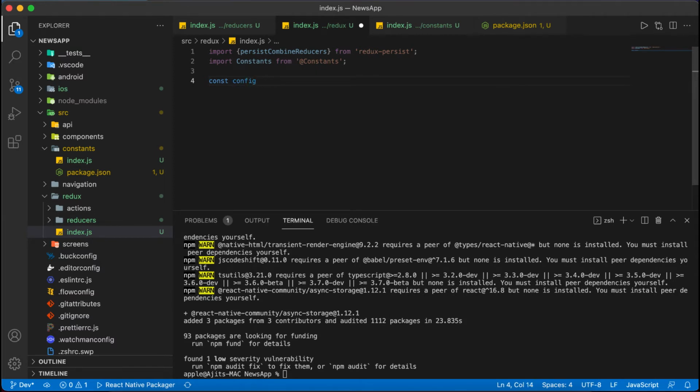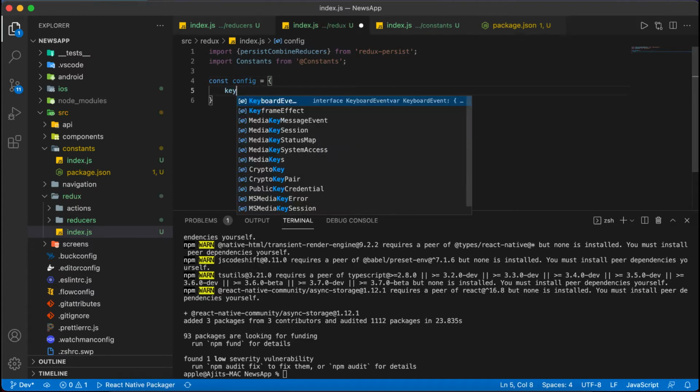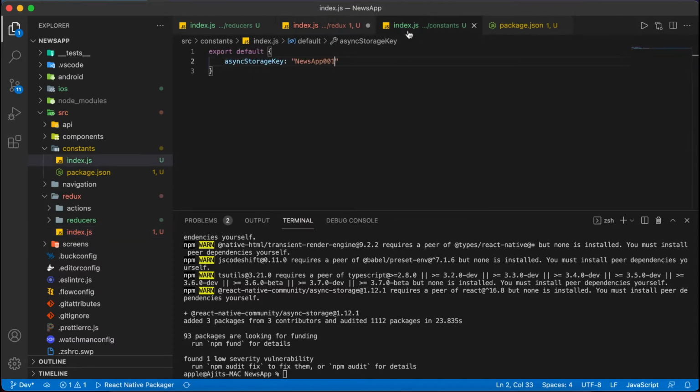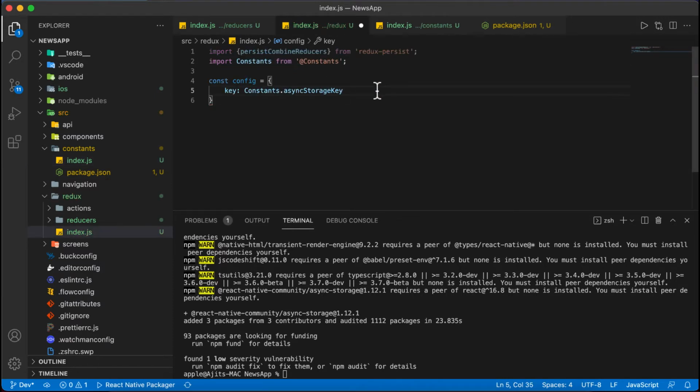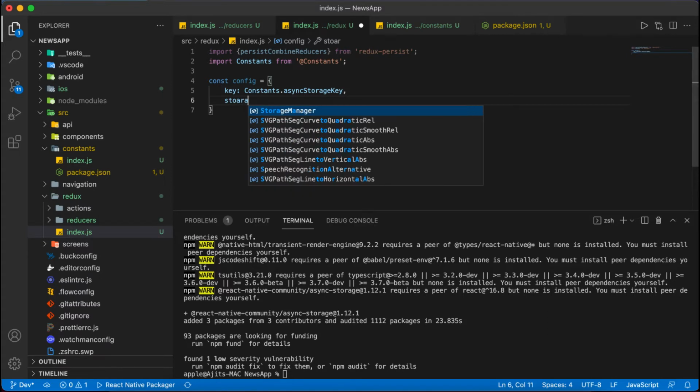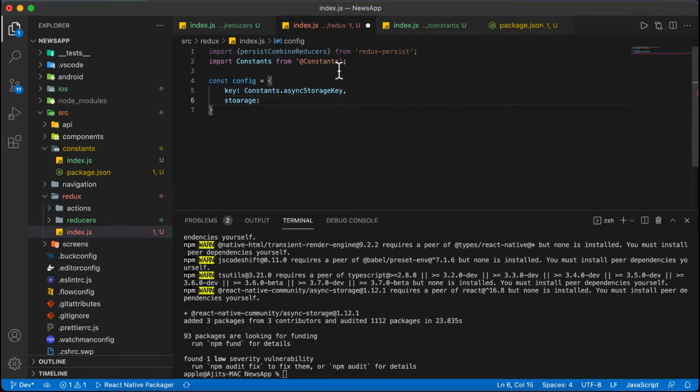Here I am giving one key, and the key will be constants.asyncStorageKey. Copy that from here and paste it here. Make sure that you are saving each file. Then we will add storage, and the storage used behind is async storage.